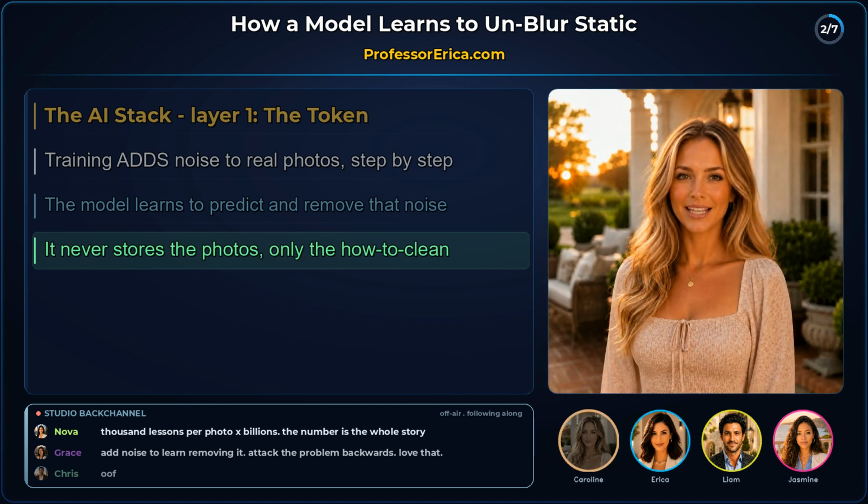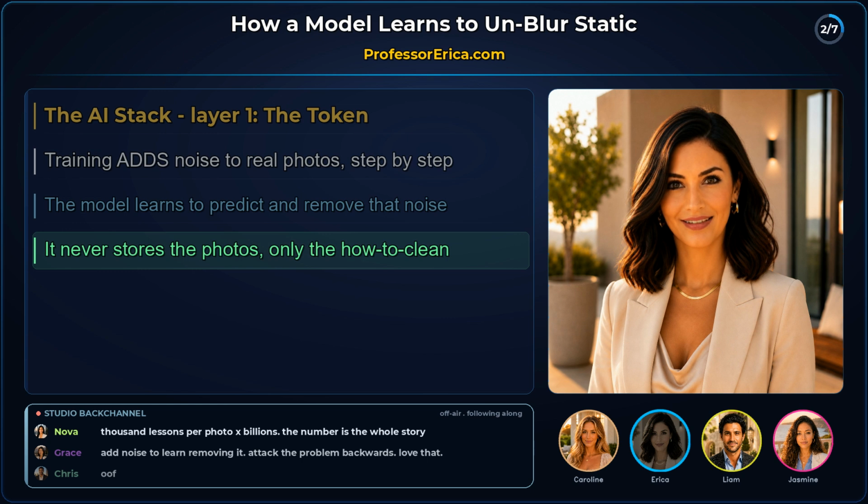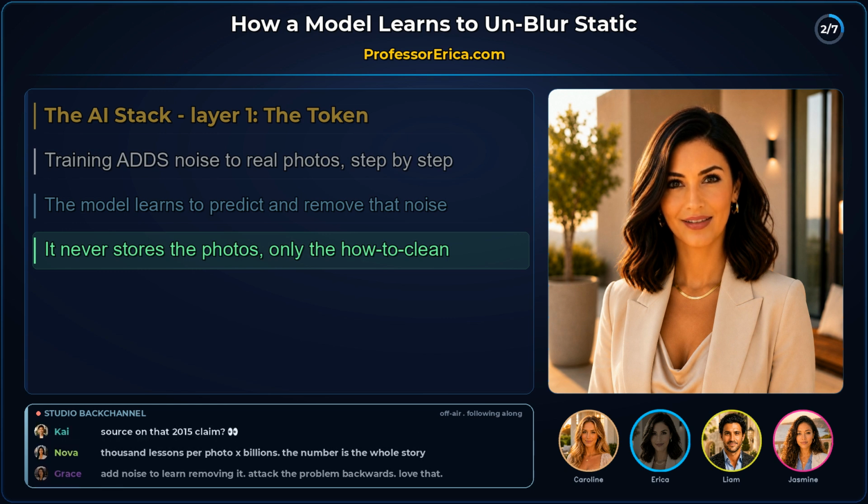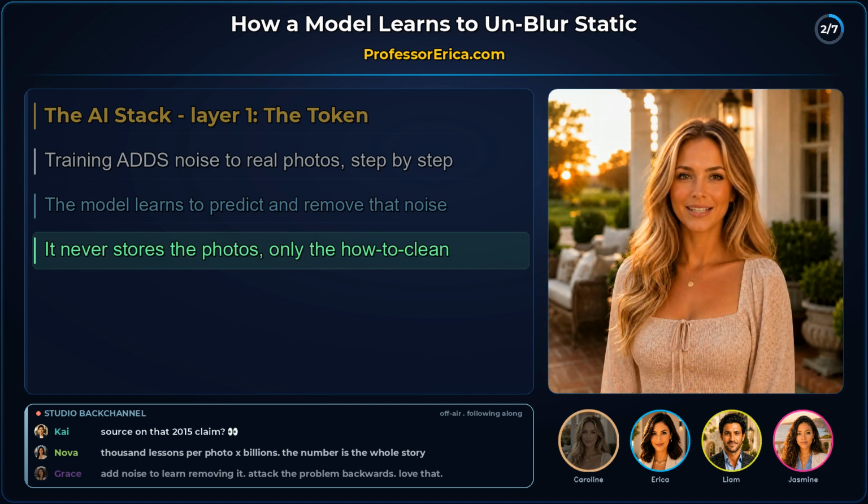Hold on, but it has to be pulling a stored image from somewhere. It doesn't, and that's the thing people fight me on hardest. There's no dog file to pull from. There's only the cleaning skill. And straight from the 2015 paper that started all this, the model learns, quote, a reverse process that restores structure from noise. Structure, not a saved copy. Okay, fair. That's cleaner than I wanted it to be. It's the patience of a good high school teacher grading the same mistake 50 times until it finally sticks, just done to a machine.